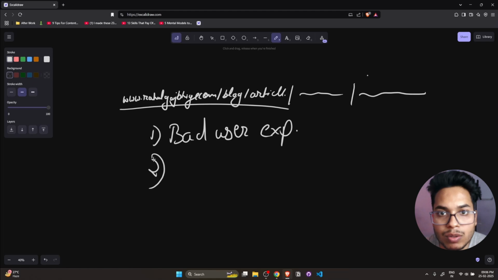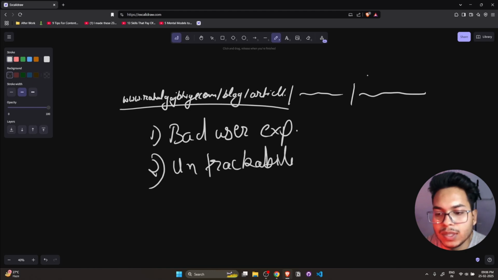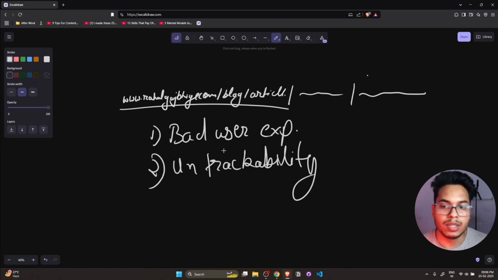I won't be able to, because that's not the functionality I have configured on my website. If I have a simple website, I won't be implementing that kind of feature, right? So the second thing is untrackability. This is the main problem a URL shortener solves.